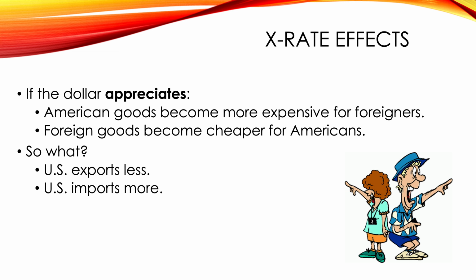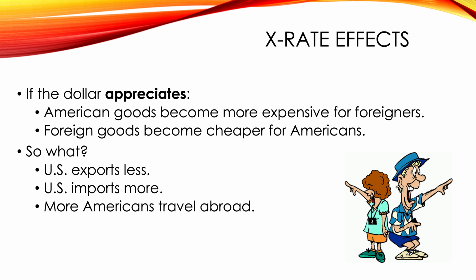Okay, fine. But what about travel? Travel is basically like importing and exporting, except you're going there to get the stuff, right? So if the dollar is appreciating, will more Americans travel to other countries? Or will fewer Americans travel to other countries? Again, the answers are on the slide. More Americans will travel abroad because foreign goods are cheaper, whether we're importing them or whether we're traveling over there to get them ourselves, right?